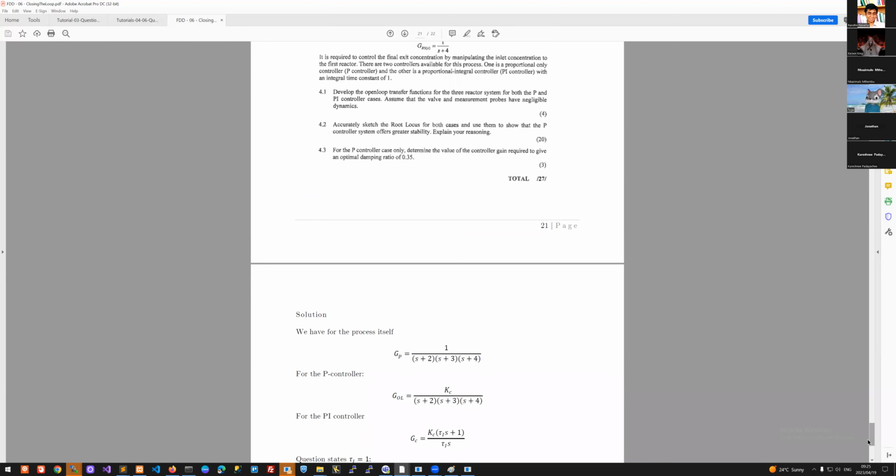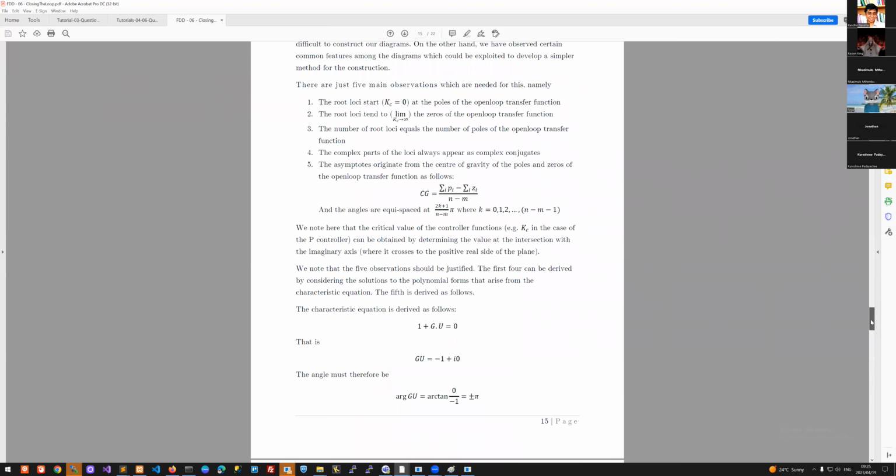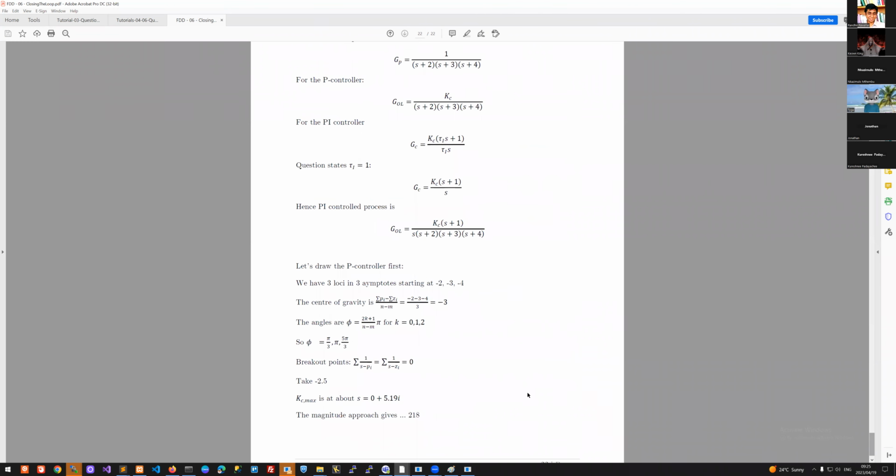So according to that formula, we take the sum of the poles minus the sum of the zeros, divided by the number of poles minus the number of zeros. So that's what we are doing here. So the sum of the poles, if you add all these poles together, -2, -3, -4, and then the zeros here, let's see. This is purely in terms of, I need to check this. I would imagine that it's -1 as well here.